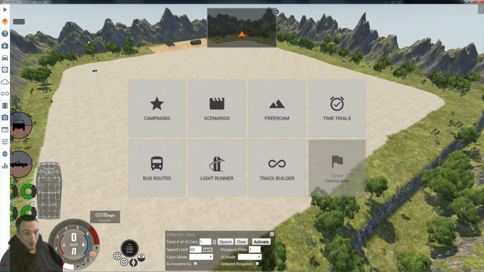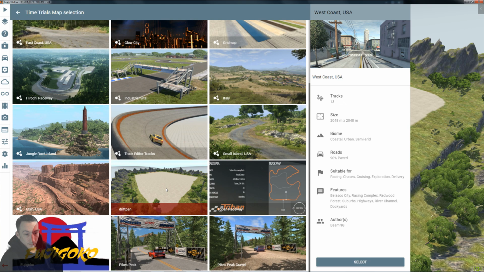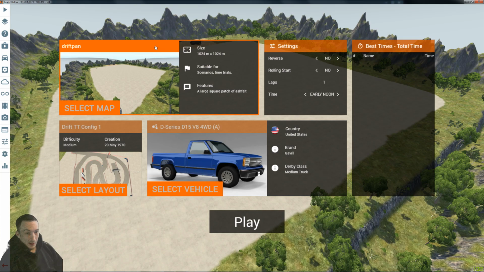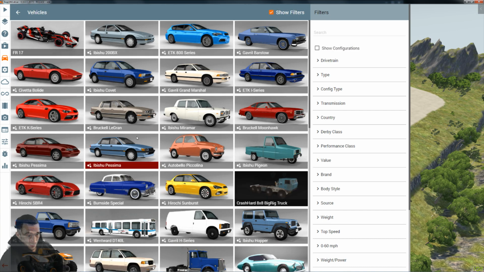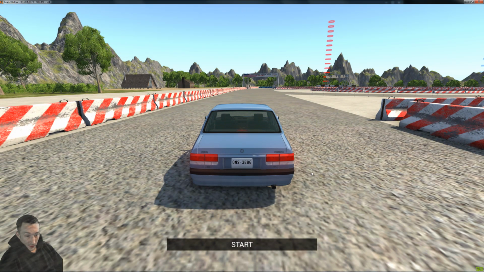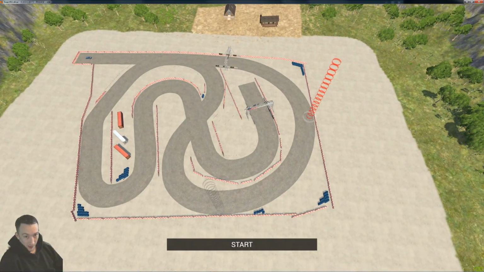But if we load into a time trial mode under the same level, double click. Yes, 4 configs that I have included, and I've just updated the mod with this config, which is basically a toolkit for starting your own layout. So we'll just load one of these for now. Doesn't actually matter what car. And it will load the same level again, but it will have the prefab which tells it to load all these objects in to produce this drift track, which is actually based on a real life drift track. I quite like this one.